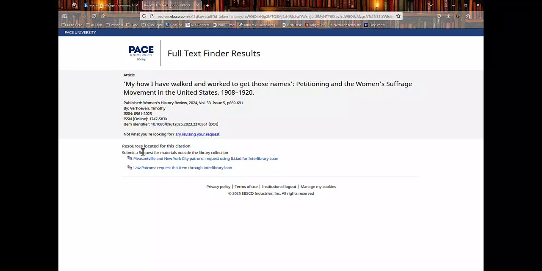If I click on that, you may get a window that says that this has to be requested using interlibrary loan. In that case, you would click this button, put in a request form, and you would receive a PDF of that article in your email box within about 24 to 48 hours. Or you can just skip that article and go back to the search results and pick another one.